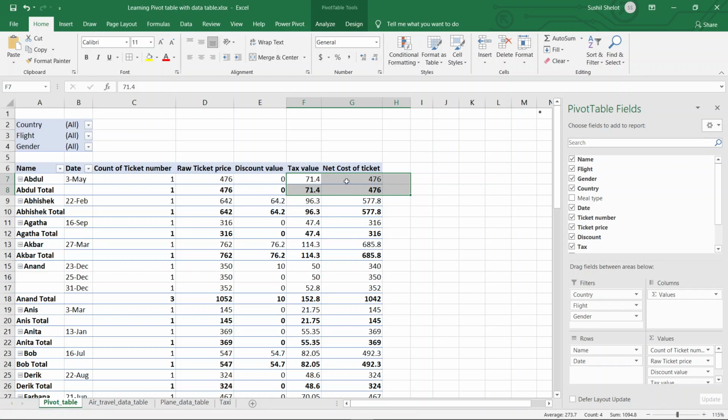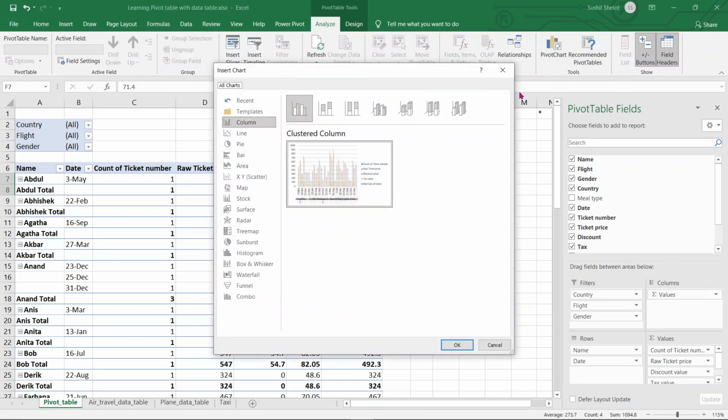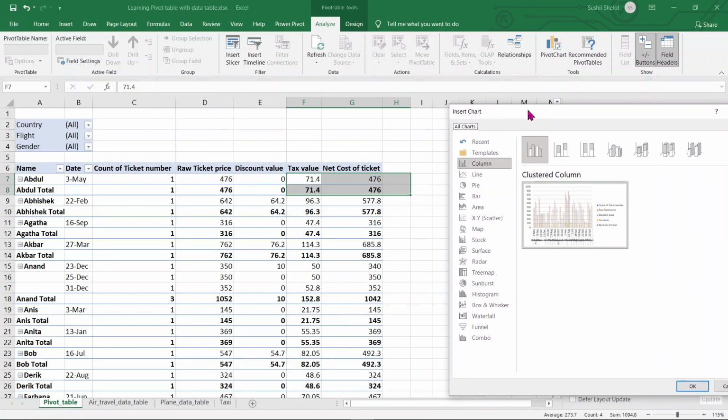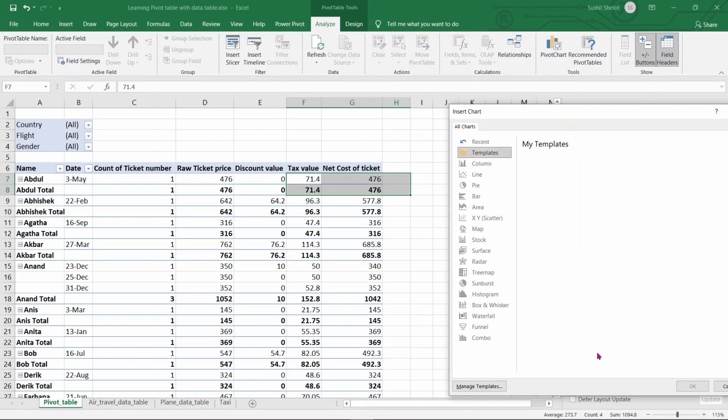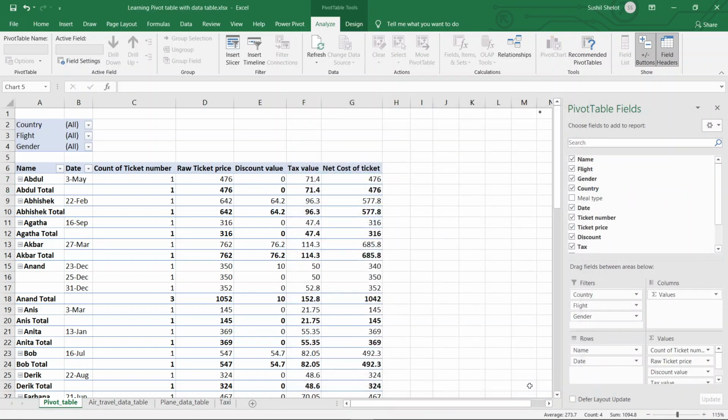Once the pivot table is ready, one can say analyze and introduce pivot charts from here. So the pivot chart will pick up the data from the pivot table and give a diagrammatic or a graphical representation of all details. So a suitable chart can be chosen and it can be formatted and edited as required.